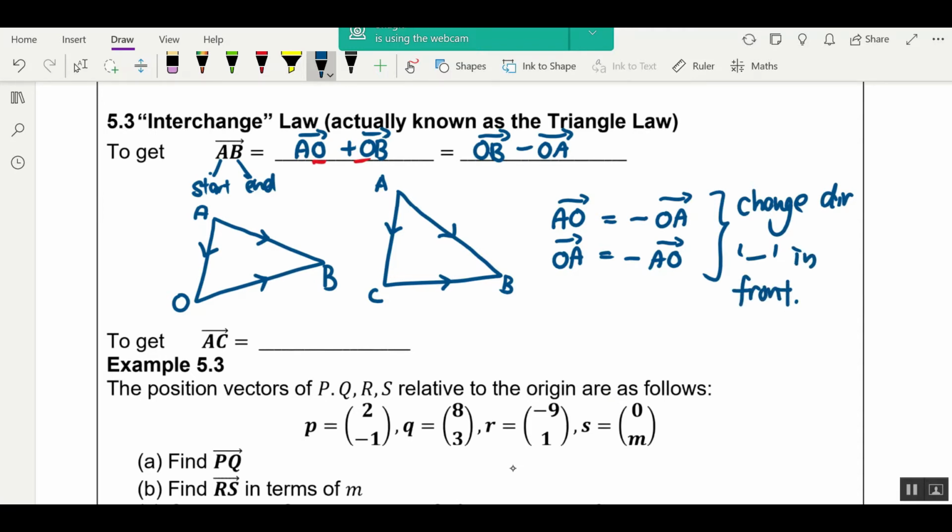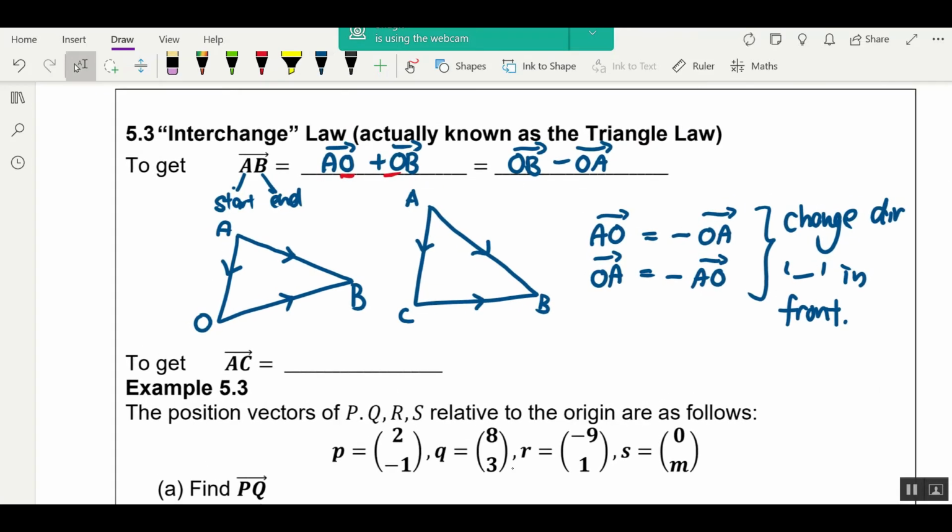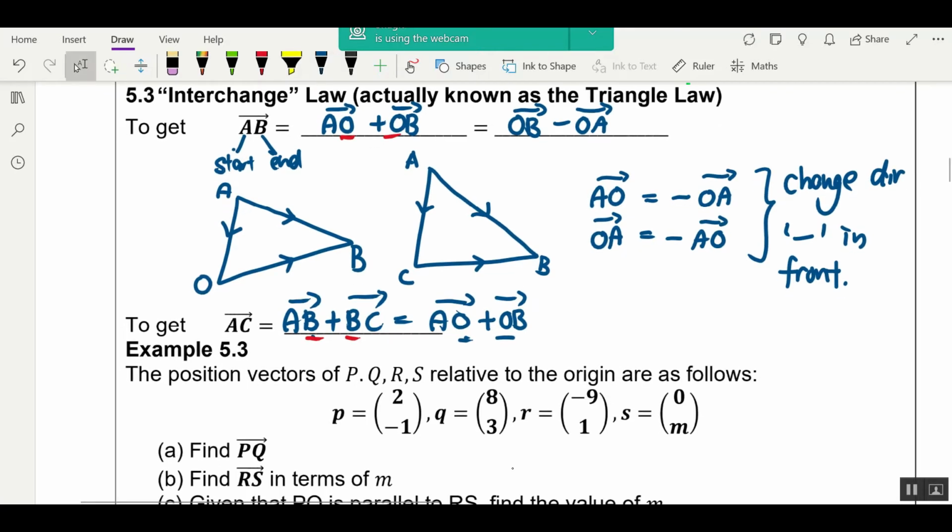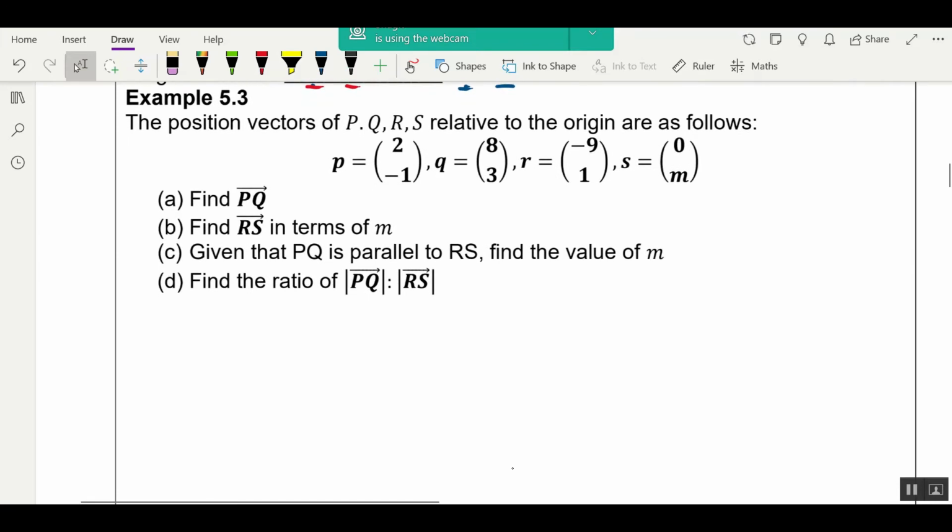All right. So if I want to have AC, it is just going to be AB plus BC. Ang Mo Kio to Bedok. At Bedok, you must take another train to Changi. Of course, Bedok is not an interchange lah. But that's the point, the middle two guys must be the same. Now, it does not have to be B. It could be AO plus OB, as long as your middle two guys are the same. And if you know how to change from OA to AO easily, then this part of the concept should not be a problem.